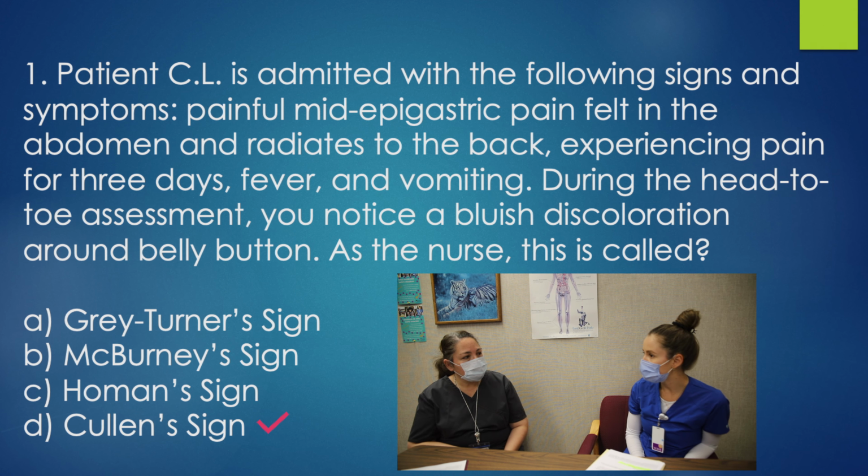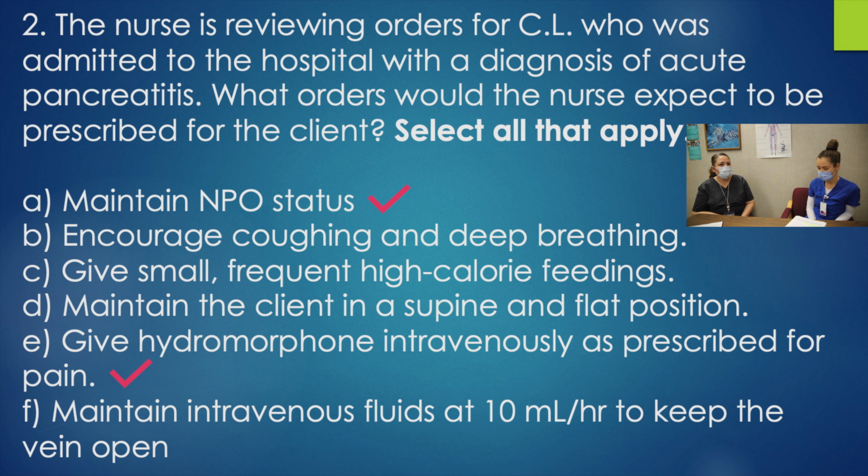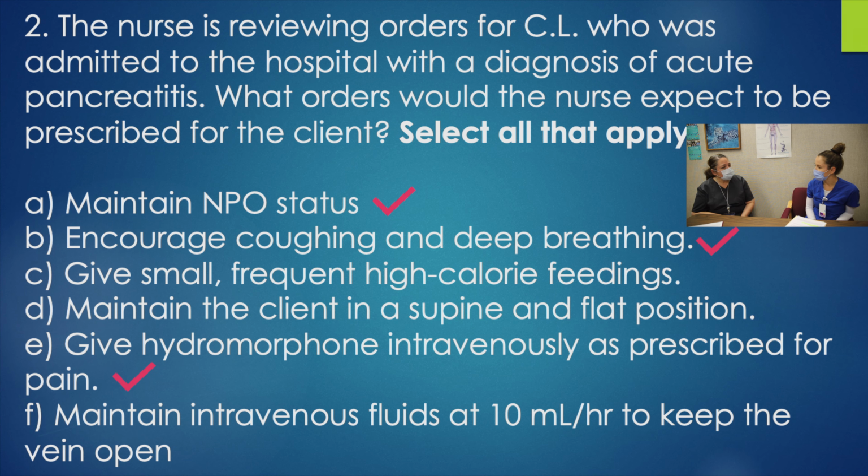Exactly. Also, when a patient's admitted with acute pancreatitis, what are some things that you might consider to be ordered for the patient? I would think that the patient would be placed on NPO status, and being that they're coming in with abdominal pain, I would think that they would also be placed on some type of pain medication, maybe like hydromorphone. That's right. Another really important thing that you didn't mention was deep breathing and coughing. It's really important to educate your patient and to monitor them every shift that they are actually deep breathing and coughing. Okay.